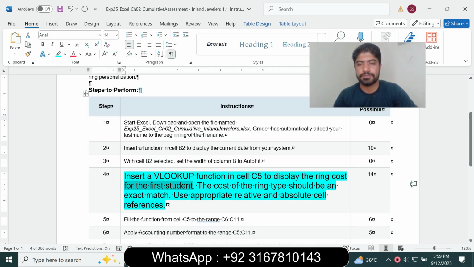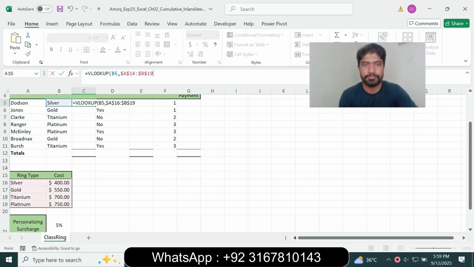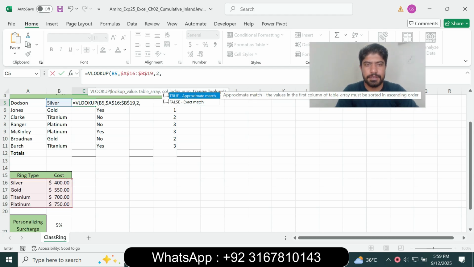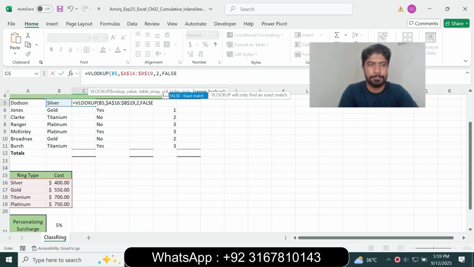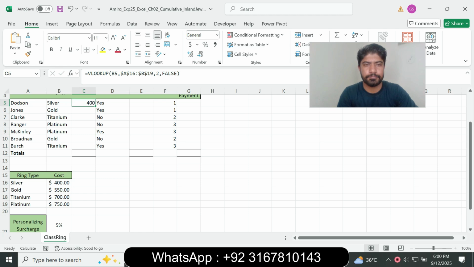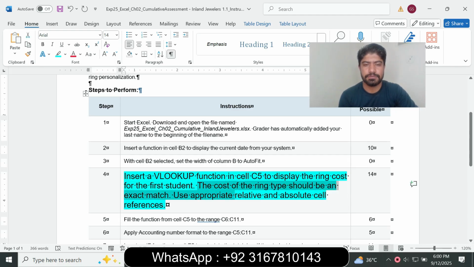The cost of the ring type should be an exact match and use the appropriate relative and absolute cell references. So A62:B19, type 2, and next type FALSE, close the bracket and press enter. So the VLOOKUP function with B5, A62:B19 and FALSE, and question number 4 is complete.